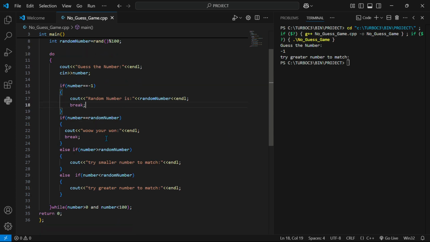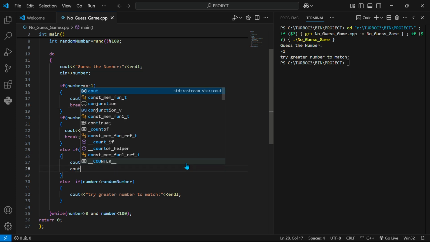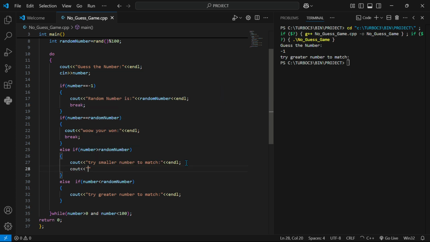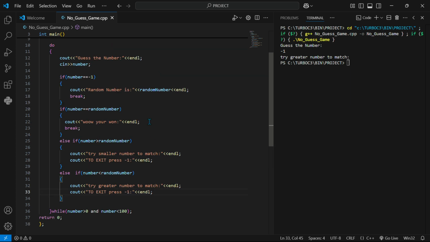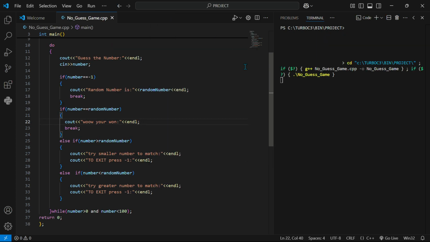And in these two statements, we'll display one more message to exit, press -1. We'll copy this code and paste it here. Let's run the code once again.